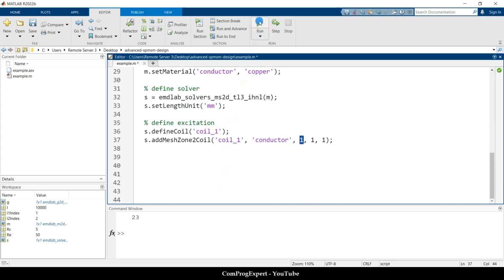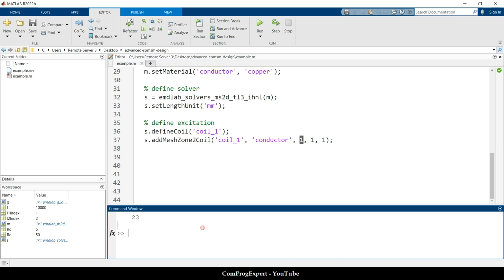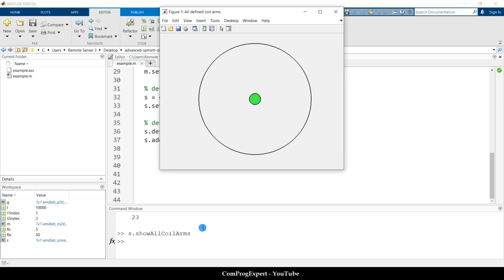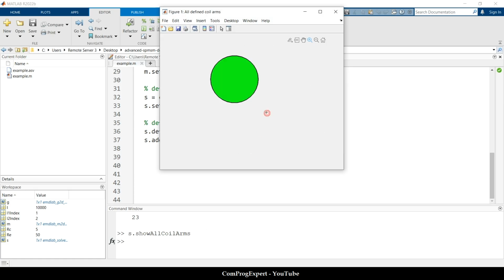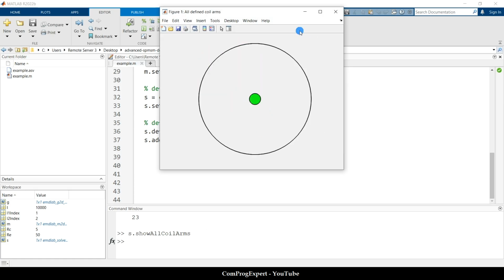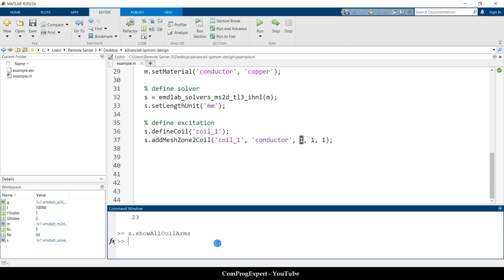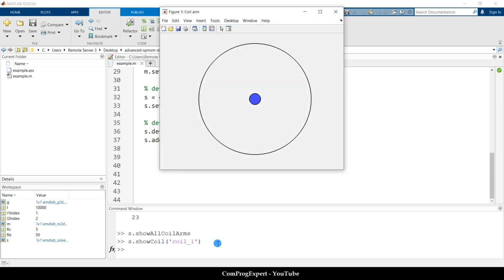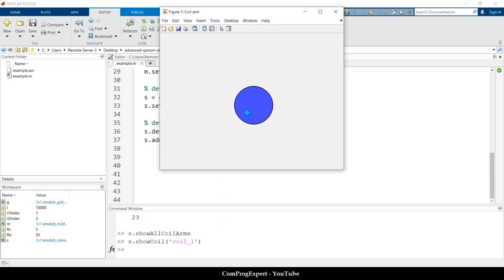So let me run the code. Here I can write s dot show all coil arms. As you can see, we have defined this mesh zone as a coil arm. And if I write s dot show coil 1, you can see this coil arm.